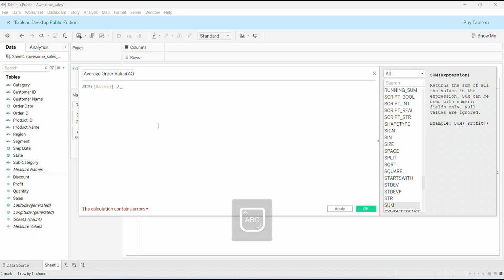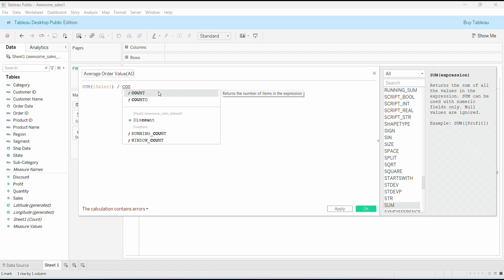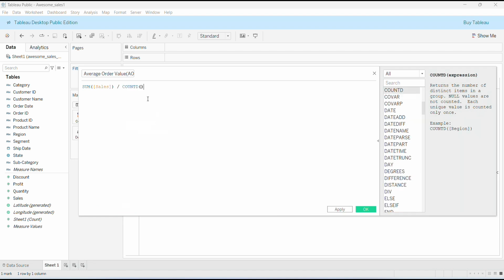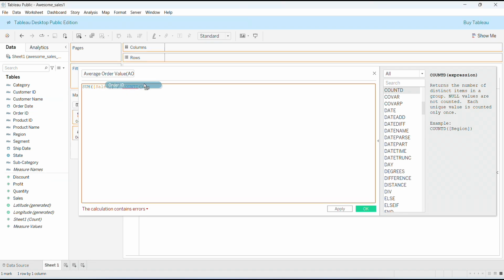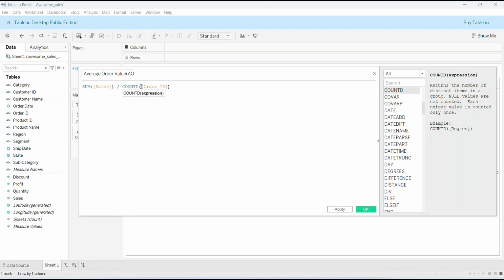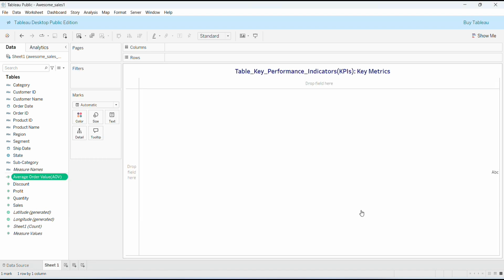So we write count, it's going to come up, we choose Count Distinct, and here we get our Order ID inside, and that's it. Then we can apply. Okay, so we have a new calculated field.